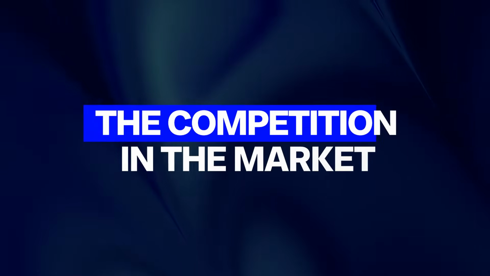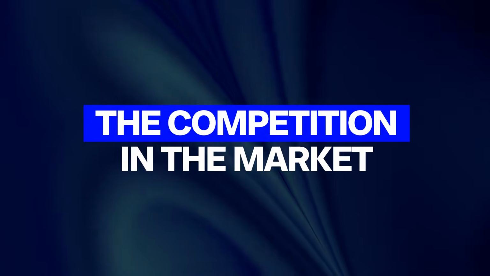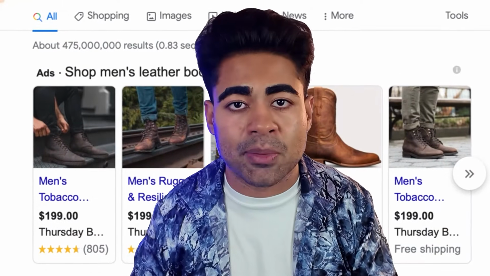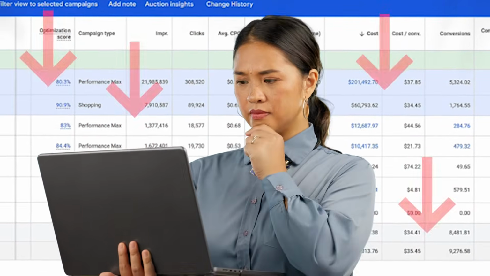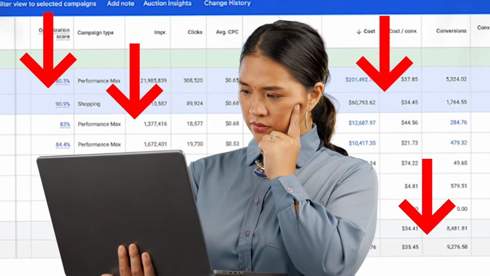Now, within this formula itself, there's a few things which we cannot control. The first thing we cannot control is the competition in the market. No matter what you do, there's going to be either more competitors entering into the market or you're going to always be dealing with your old competitors. There's very little you could do about that. However, there is something you can do about the quality score of your ads and your ad strategy itself. Let's start off with the quality score. So first, understand what can be done in this aspect to then potentially lower the cost per purchase.